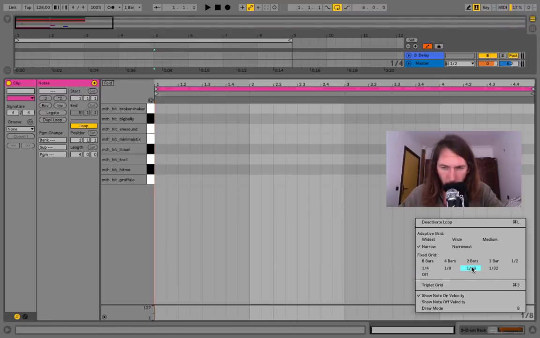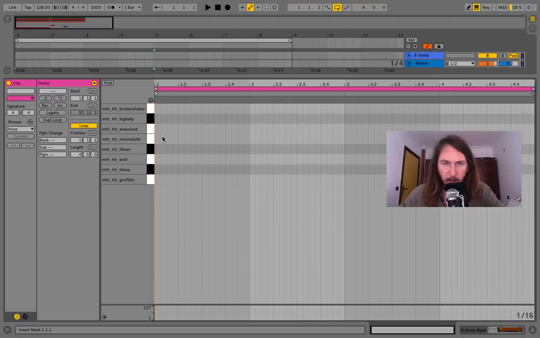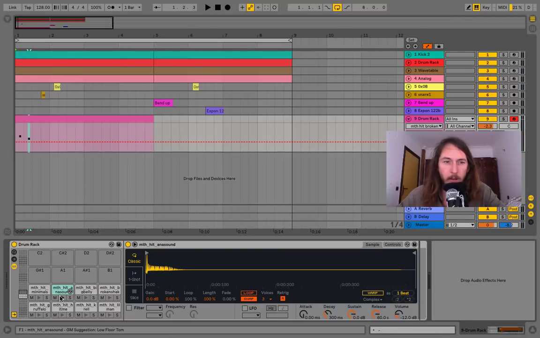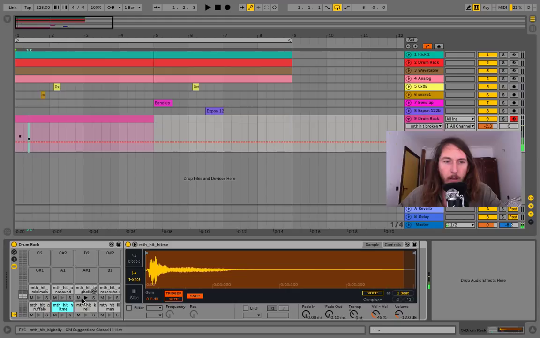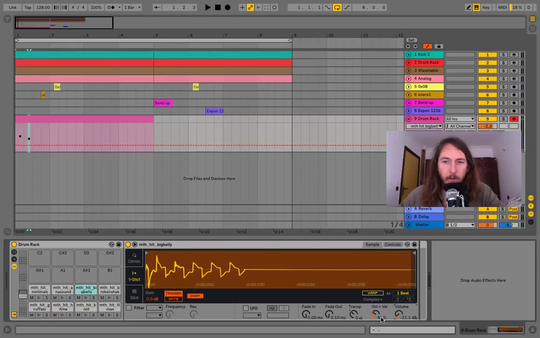So I'm going to right click here and put it on 16th. So my grid is at 16th, so each beat is split up into 4, you can see it's 4. If I get this first one, I'm just going to put it on the offbeat of the first beat, and we're going to hear how that sounds. Imagine I put another one on the second beat, also on the offbeat. I can hear that's quite loud, so I'm actually going to turn that one down.